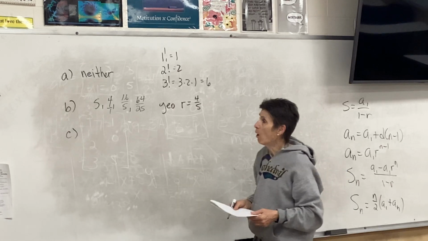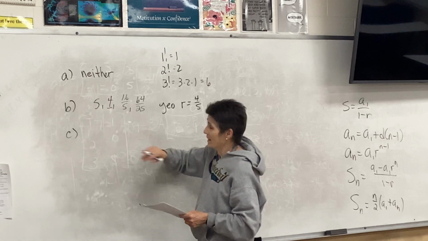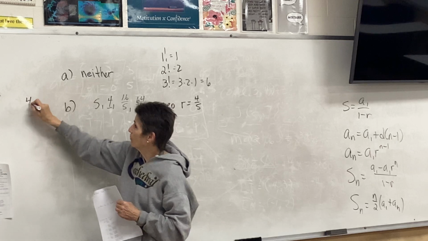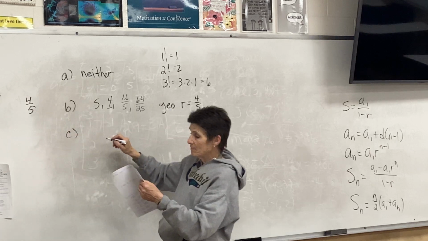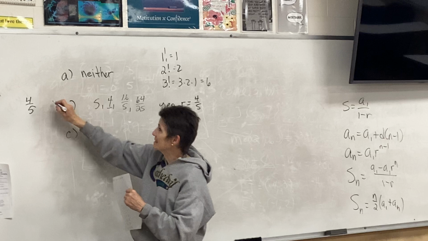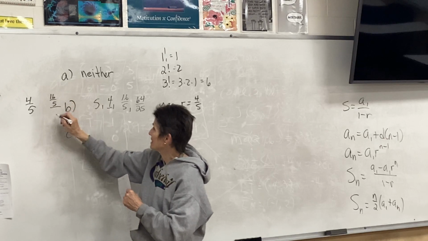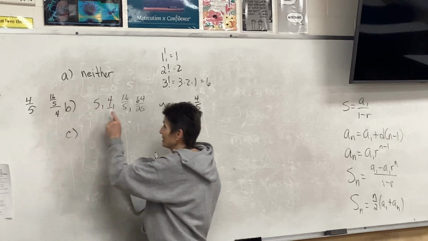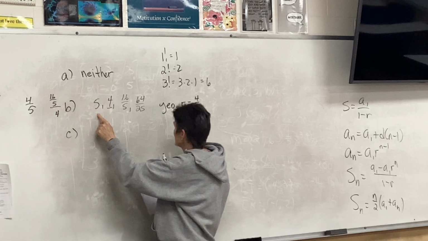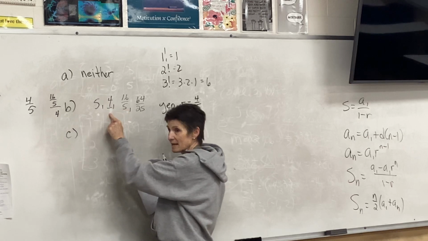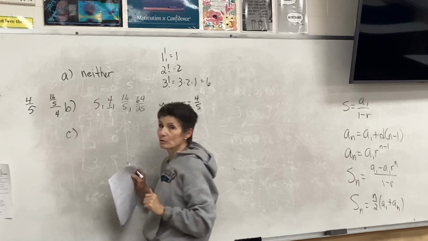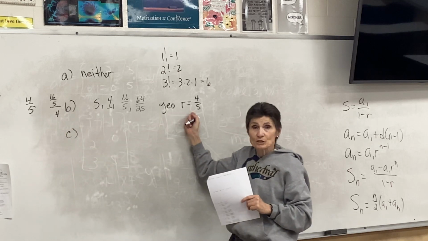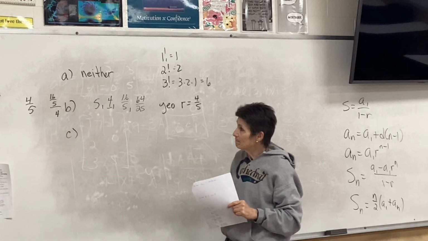Remember, you can always, always, always compare second to first, so 4 over 5, and then third to second. Some of you aren't going to like this because it's a complex fraction, but if these two match, if second divided by first is the same as third divided by second, then you know you're geometric, and whatever that equals, that is your ratio.